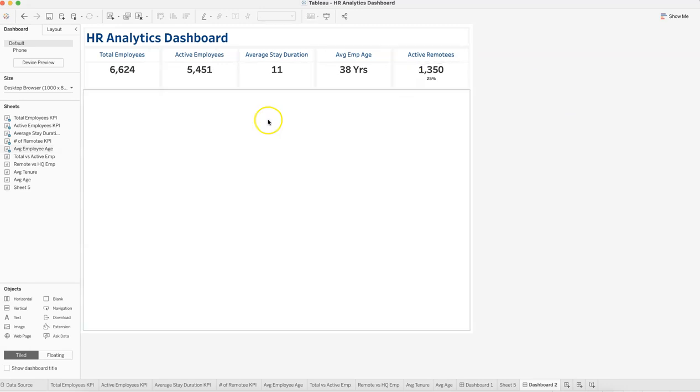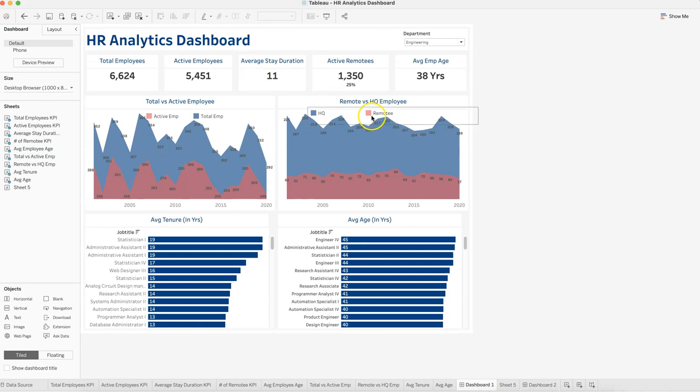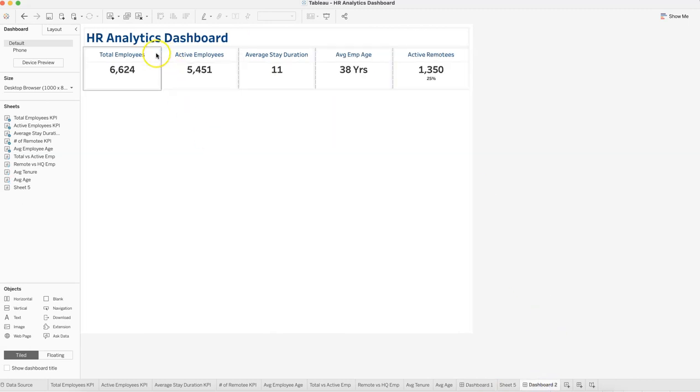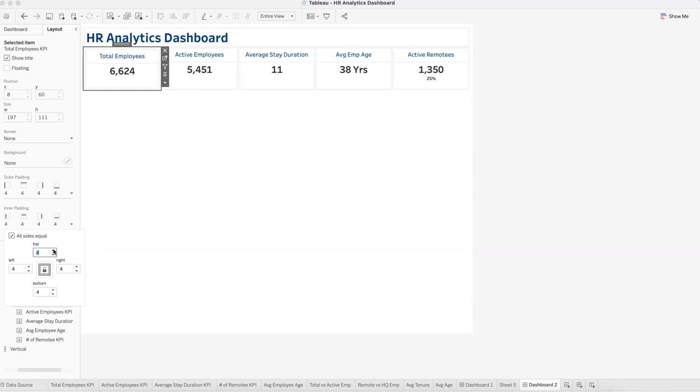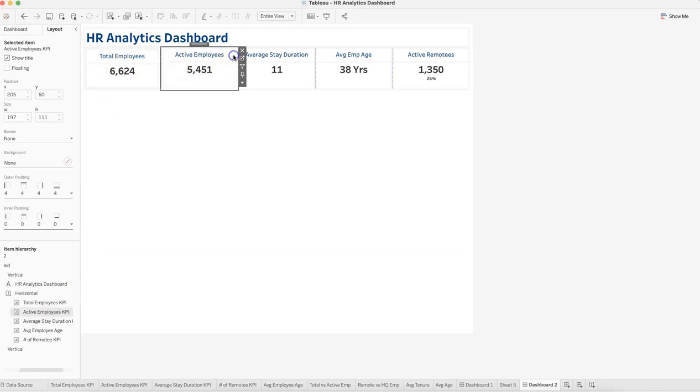Okay, so now this information is here, similar to this information, but if you see, they are a little bit more separated, right? So what I've done is I have selected each one of these, gone here to the inner padding, and increased the inner padding. That will give us more space, and it will look like a proper box.